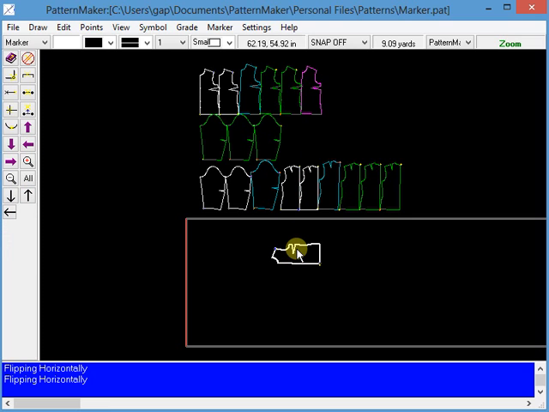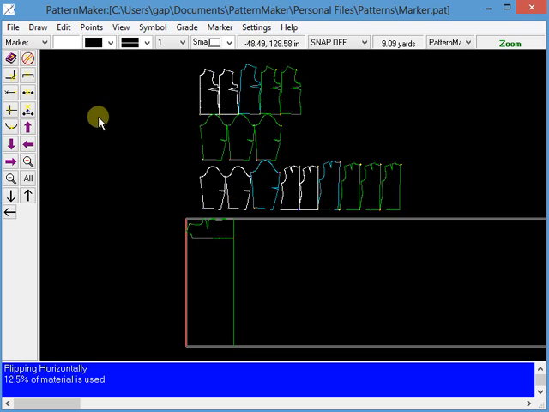Now what it's asking me for is how I want to pack it. So I'm going to want to pack it all the way to the left. So I went all the way out to the left. Now I'm up. And then it's just touching. Okay, when I'm done, I click the right mouse key. This green line shows how far in the marker area I'm using.